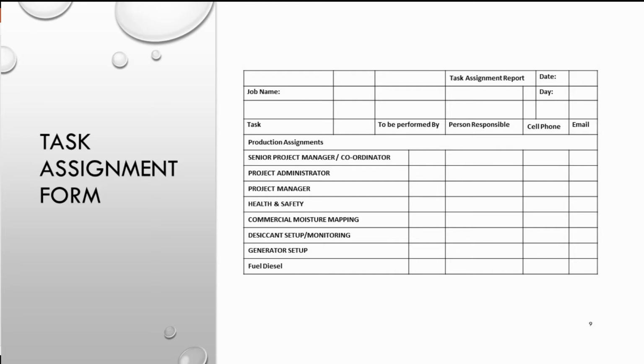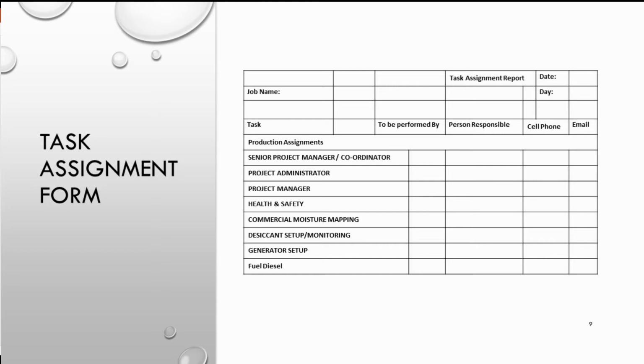Your next column is the person responsible. So, okay, we know that ABC Fire and Water Damage Restoration is taking care of generator setup maybe. But then we want to know the person who's responsible for that. So that's John Jones is a person responsible. Then we want his cell phone number out there. So if people have a generator setup problem, they simply go to John Jones with their generator setup problem. They're not bothering the senior project manager. They're not interrupting the project managers or the health and safety people. They know exactly who to go to.